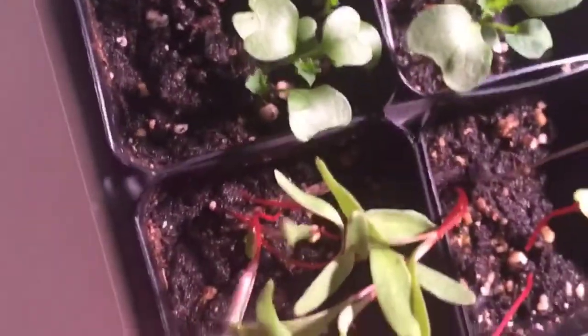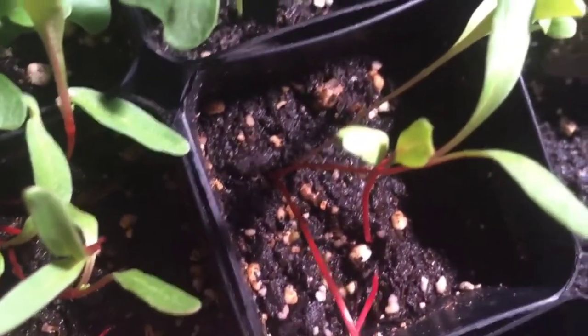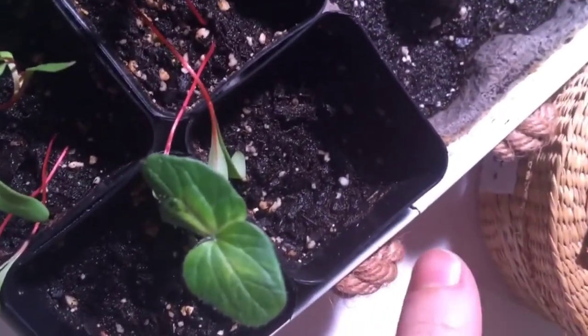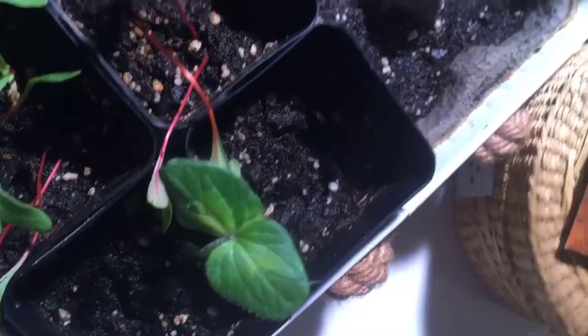Then here I have some additional romaine lettuce from the germination test, and that is also butter crunch — those seeds are sprouted, they just haven't popped up yet. Then I have my kale which is doing phenomenally. And then I have my chard which is a little bit leggy. I think this might just be the way chard comes up though — it stands up under the light, it's just a little bit floppy right now. And then here is my lone okra that came up. These other ones were sprouted in here but I haven't seen any sign of them yet. So it might be hit or miss with the okra. If this one little seedling makes it, I would be fine with that — just have one okra plant and be selective.